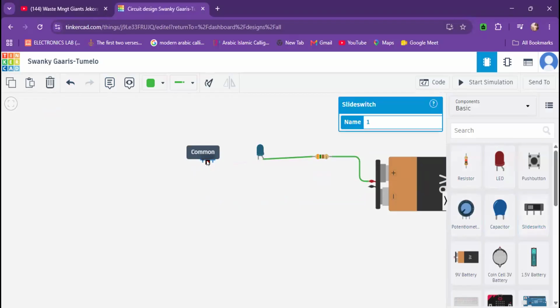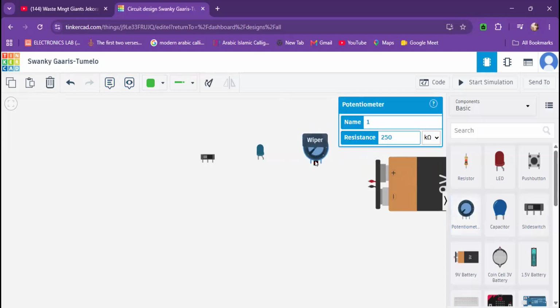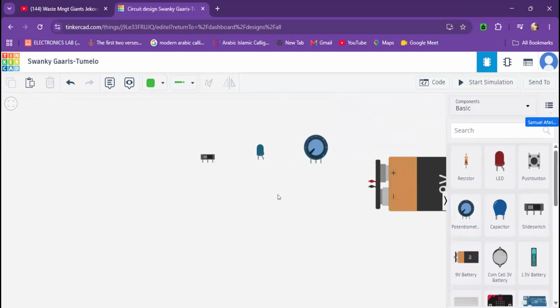So we fix this one. Then we are going to change the resistor, and then we are going to put the variable resistor. We'll see what will happen very soon. You connect it like this.